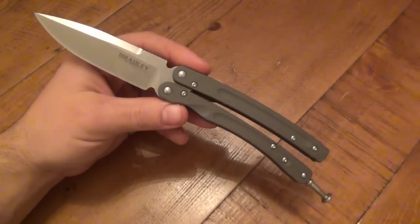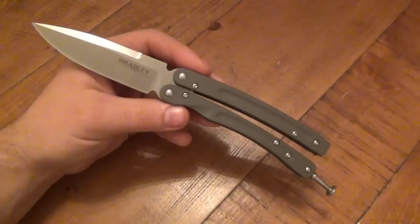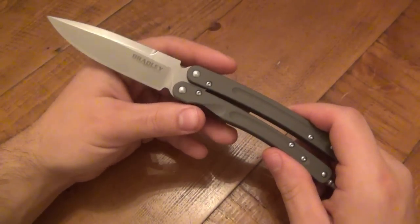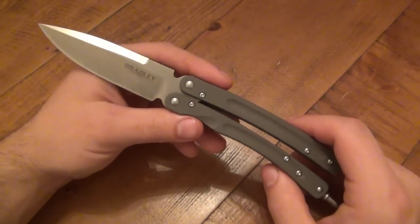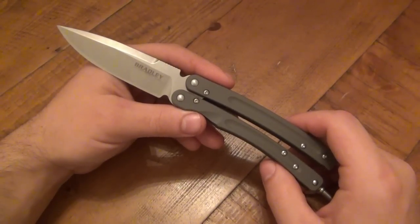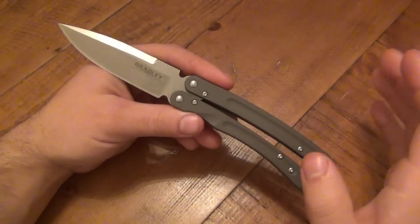All right, so it's basically, depending on what you're looking for this knife to do for you, it could be good or it could be bad. Overall, I have to say it's still a fantastic knife, just not the best flipper out there. So that's the point I wanted to make for all the guys and girls that do actually flip, and the biggest purpose of this review for them is to find out if it's something they want to get to flip. If you're just going to be flipping with this, there's other ones you can get.